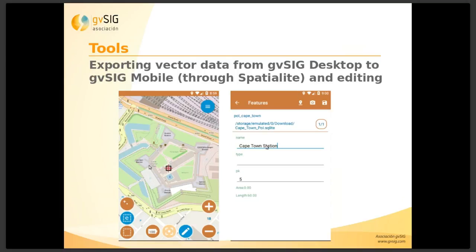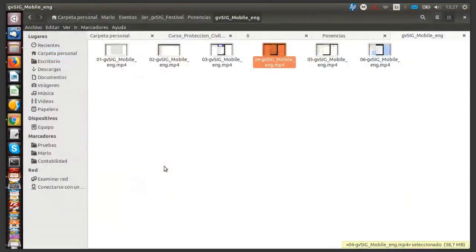For that, we are going to use a database that has been included in the last version of gvSIG desktop, gvSIG desktop 2.4, that is SQLite. We can manage the information through SQLite databases. So we are going to start the next video about this functionality.